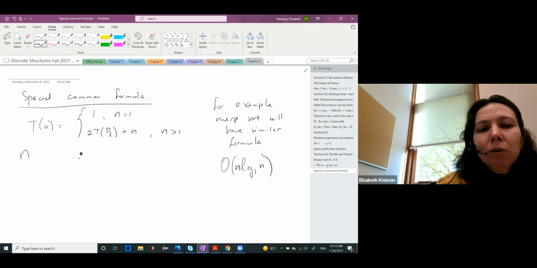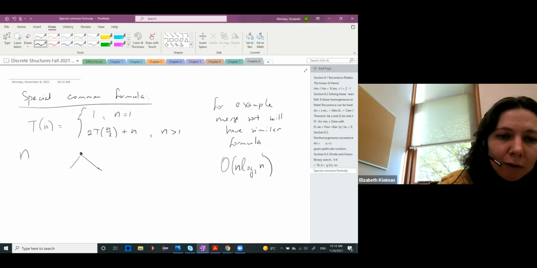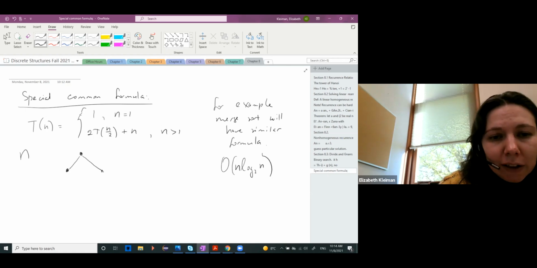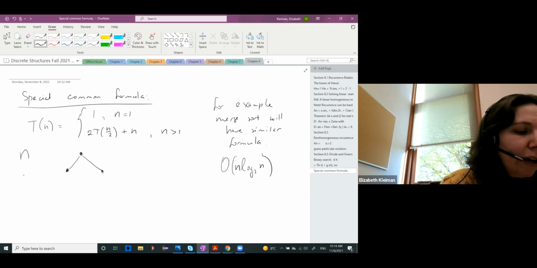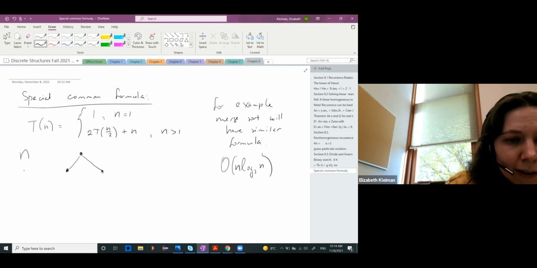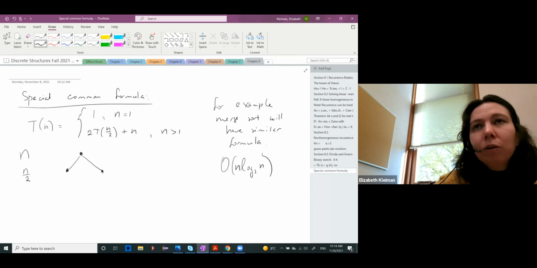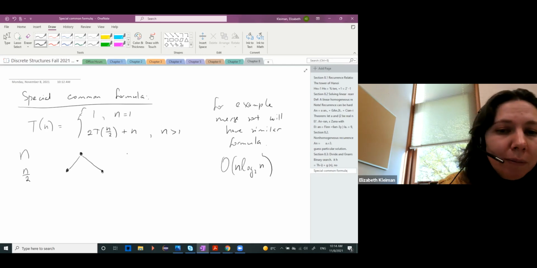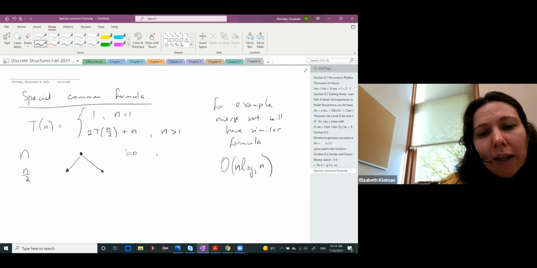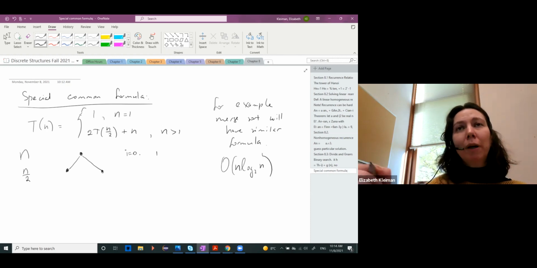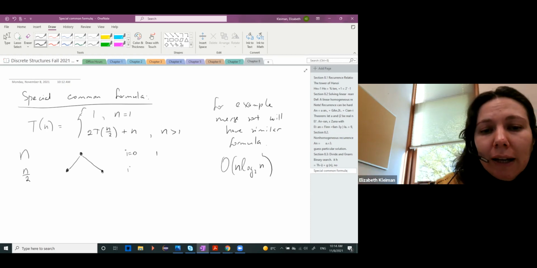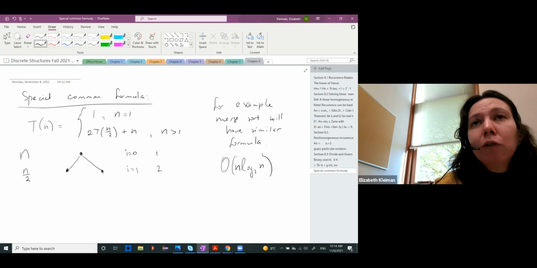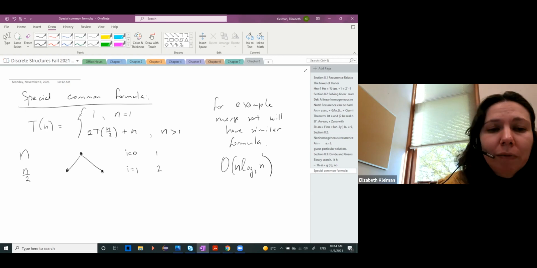Then what we need to do is we need to halve things. Do you agree? So I'm going to have half here and half here. And I'm going to have n over 2 elements in each half. So you can think about it. This is my I equal to 0, and I have one kind of problem to solve. Then I have I equal to 1, and I have 2 problems I need to solve.